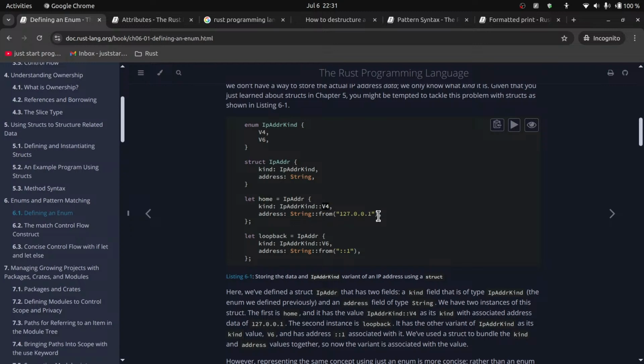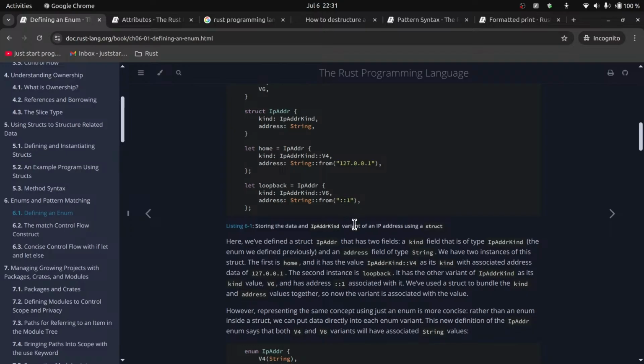It's a v4 kind, and then there's a string, loopback, a v6 kind, and then you have, okay, is this a slice? It has address, colon, colon associated with it.